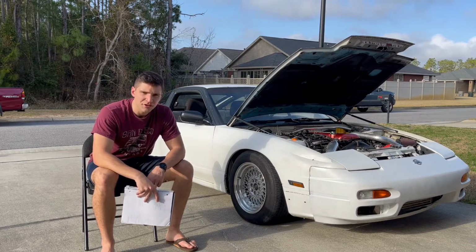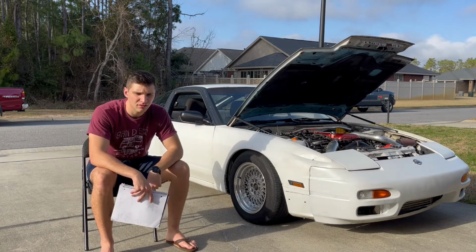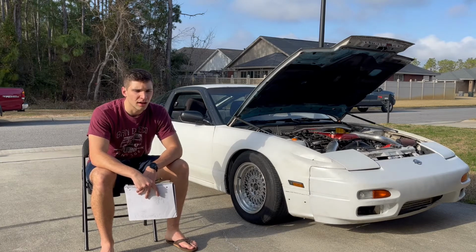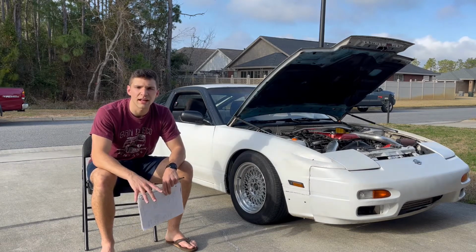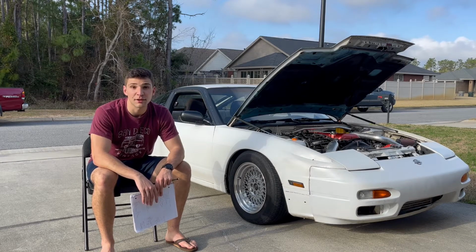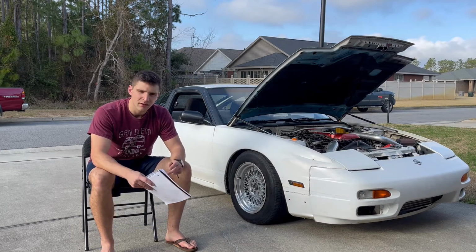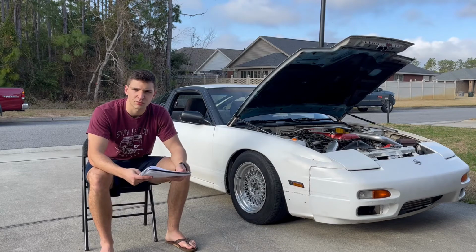So first thing is I'd really like to clean up the engine bay, figure out the oil leaks, figure out the coolant leaks, and get the engine running efficiently, smoothly, figure out the idle, figure out the wiring, kind of finish up what my original plan was to be phase one of just getting this thing reliable, working properly, and not a headache of every time I drive it, oh, is it gonna break down? Oh, am I gonna have this problem starting it or something? I just wanna be able to take it out on the weekends and enjoy it. So that's kind of phase one in my mind. And I'm almost there. I just gotta figure out a few more things in the engine bay.